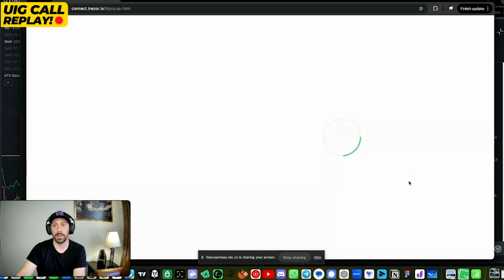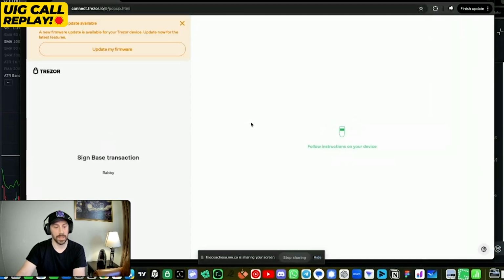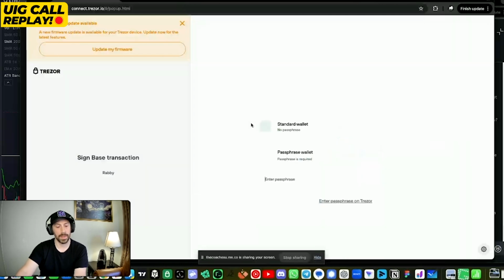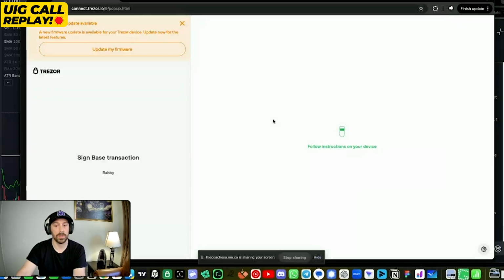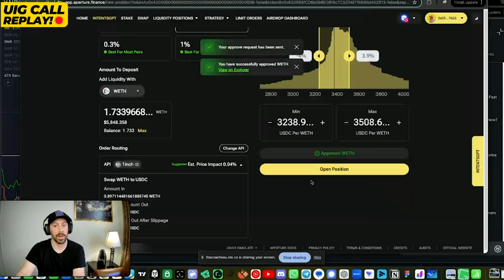When I click to begin signing, it's going to bring me to Trezor Connect. I'm going to sign these transactions. First, I need to just input my PIN one more time to open up my Trezor. And once I enter this PIN, then I'm going to click enter and start signing these transactions. And remember, this range is based on my goal for this position. So you could set a range for a different goal, and I want to talk about that in just a moment after I open this position.